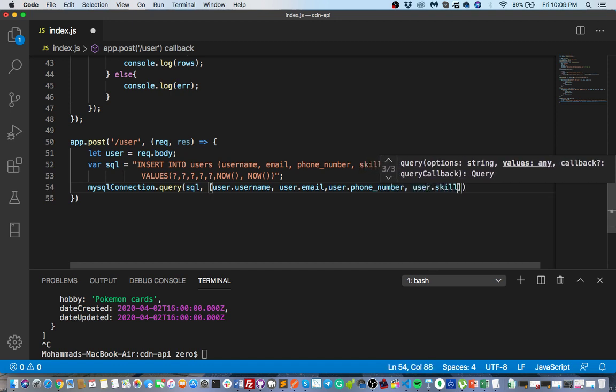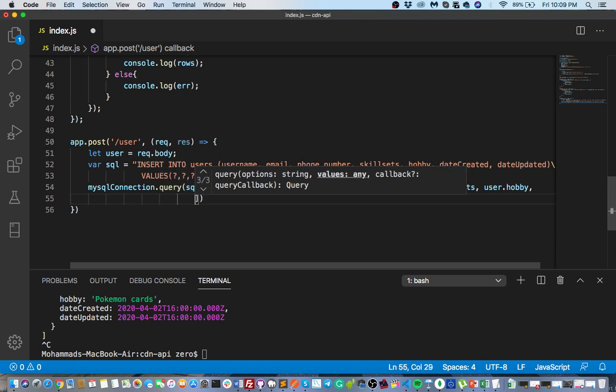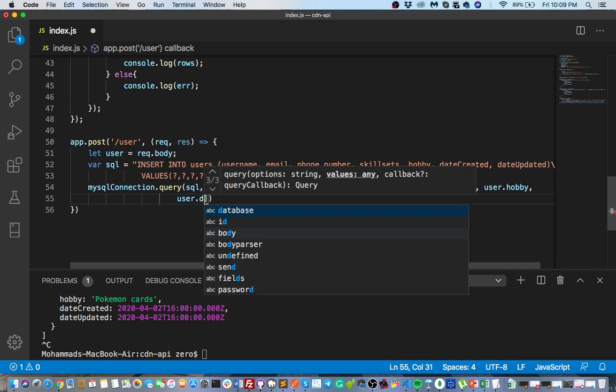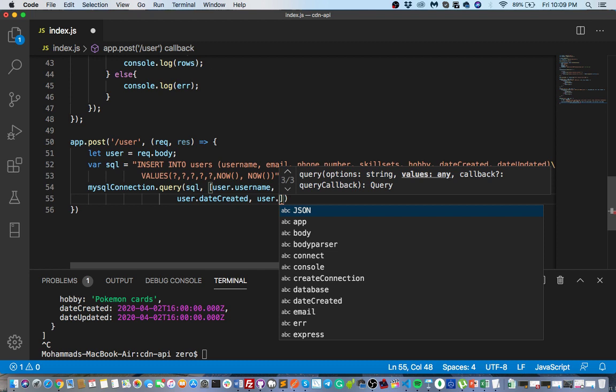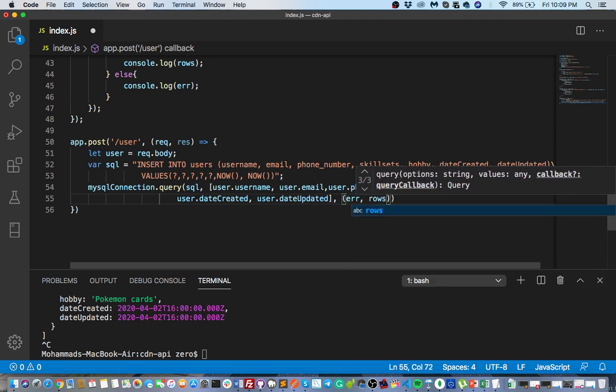User dot skill set, user dot hobby, user dot date created, user dot date updated. And we add some error, rows, fields.